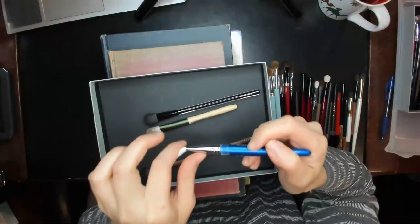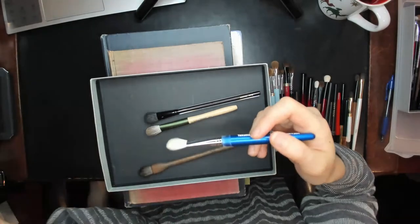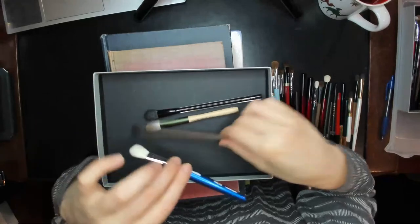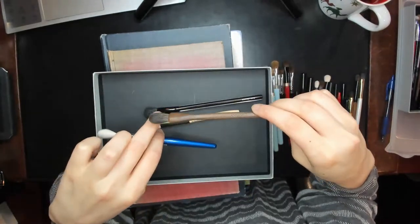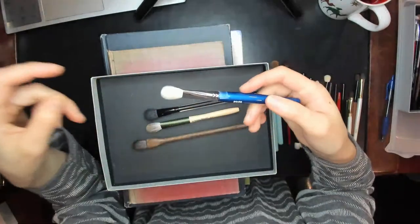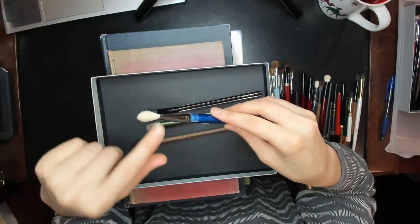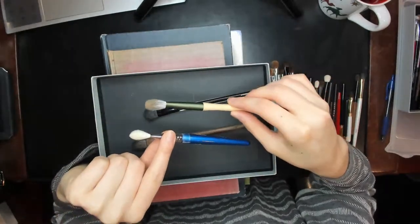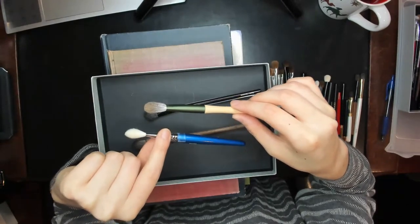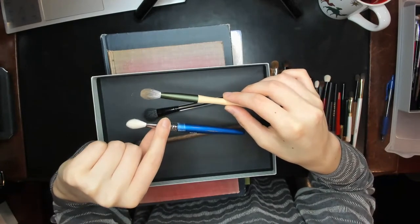This one is too flimsy for me, so I am going to be destashing it. If I wanted a flimsy brush, or flexible brush, I should say, I would pick the squirrel brush instead and just use the tip rather than reach for a goat brush. Yes, I know the utility of a goat brush in that it can handle textures differently, but I find that Silver Fox, at least for me, functions more like goat than it does like squirrel. Yes, it feels very soft like squirrel, but it performs more like goat.